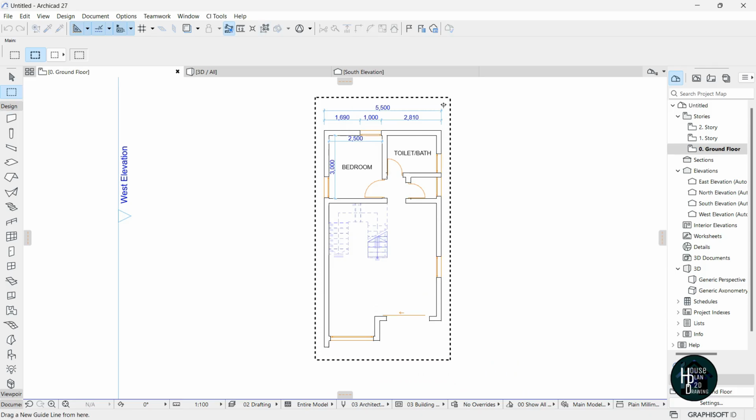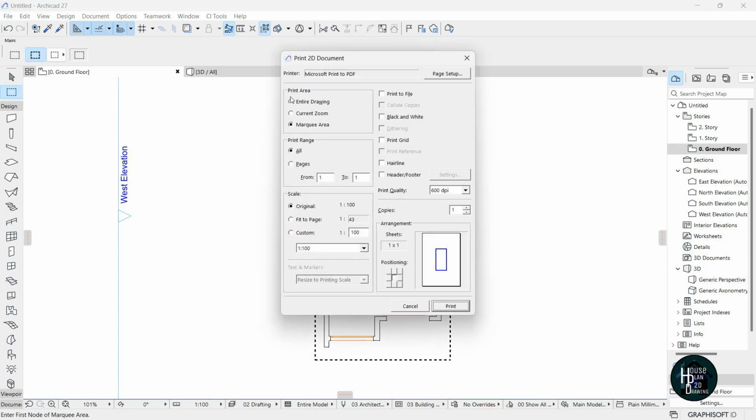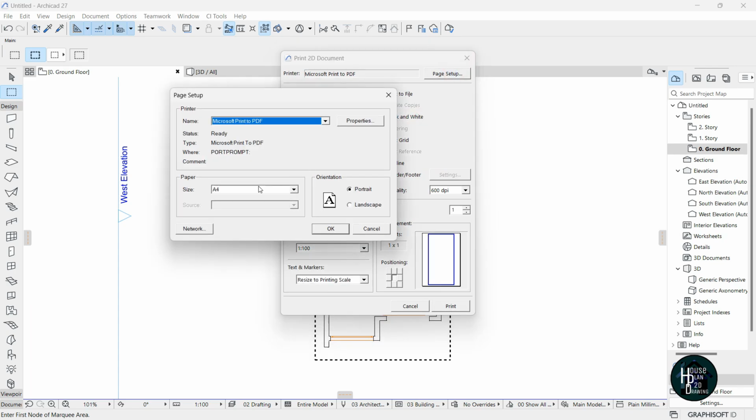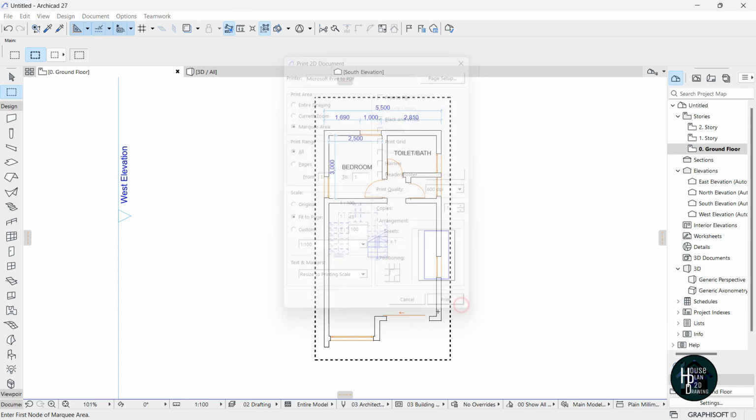So once it's like this, press Ctrl P on your keyboard, and then the box is going to appear like this. I want you to select this fits to page, click on the black and white, and click on the page setup. It's going to ask you whether it's going to be in A4 or in A3. You want to decide and select any one of your choice here. You can decide to set it to be in landscape or in portrait. It all depends on your choice. You click on OK once you're done and click on print.